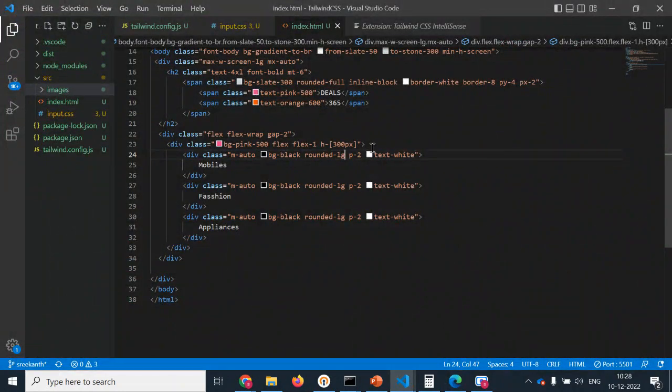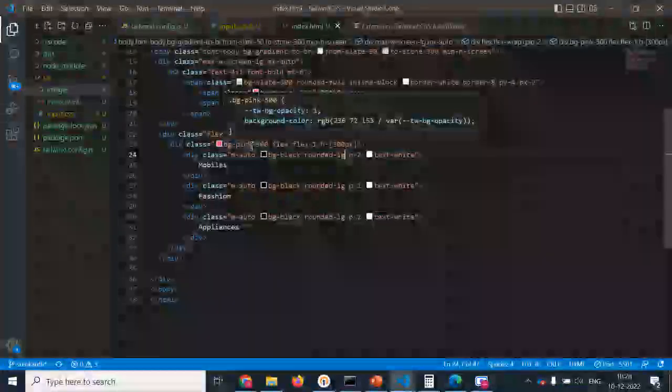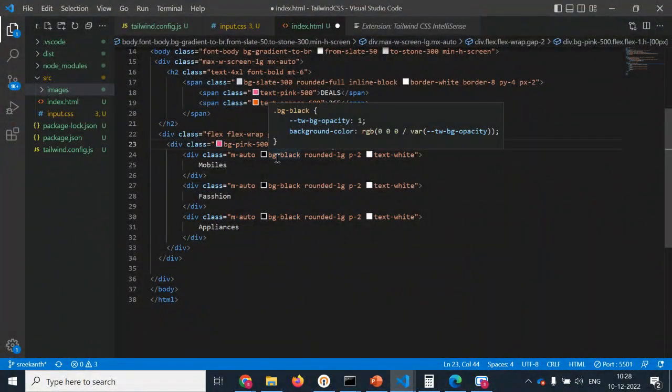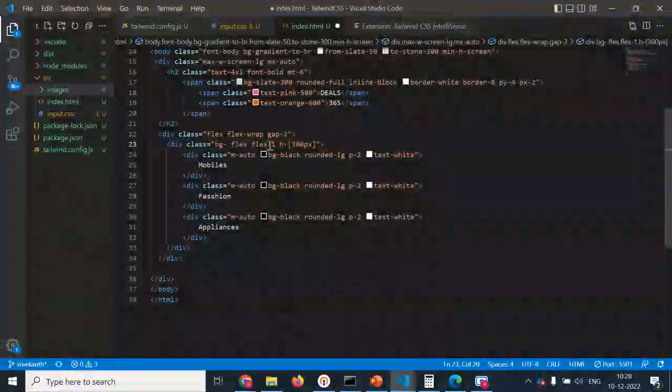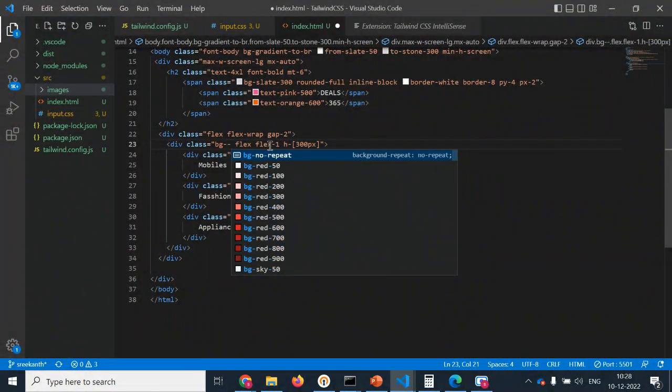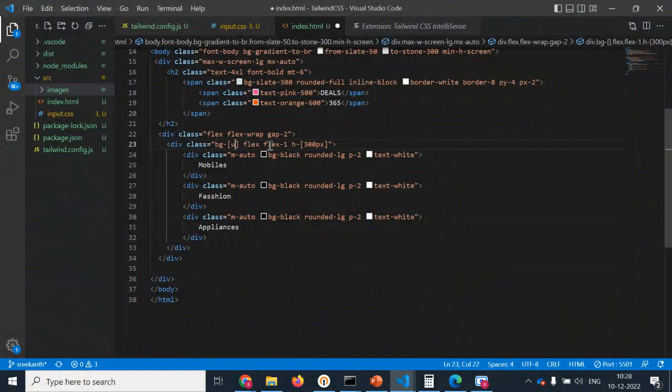now what we can do is we will change this background color, background pink, using this 500 background color. bg hyphen, you need to provide the URL for your image.